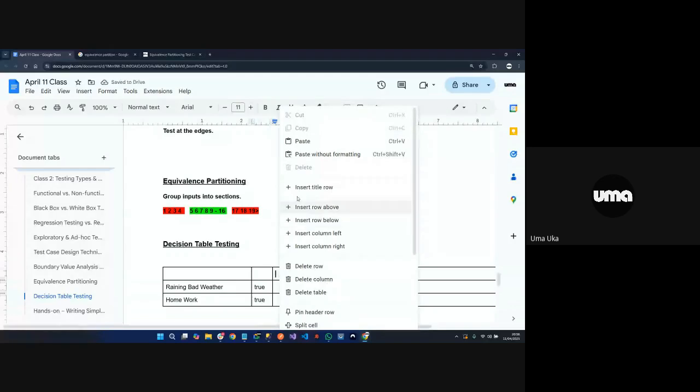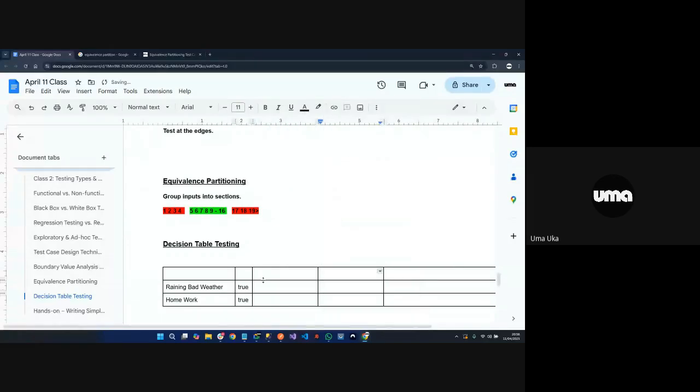And insert column to the right. So we have it's raining, true. Then we have it's raining, false.